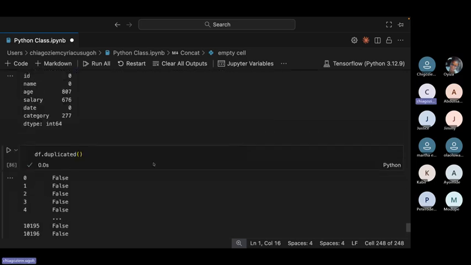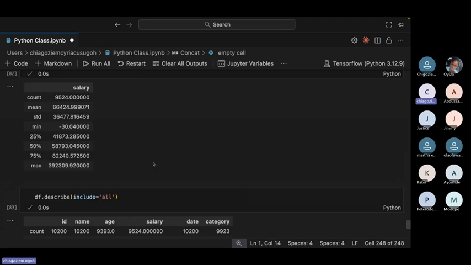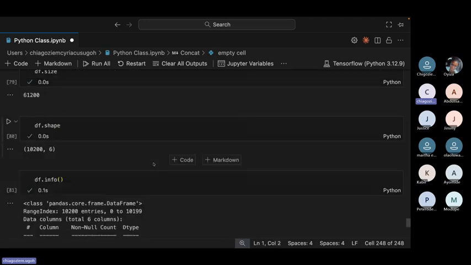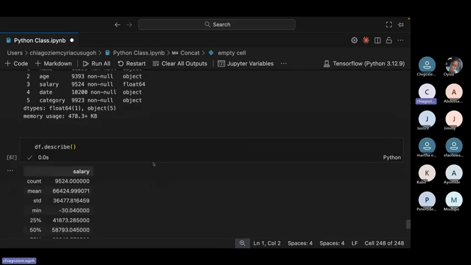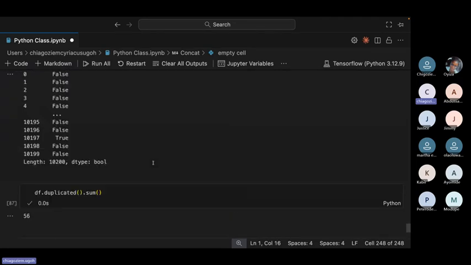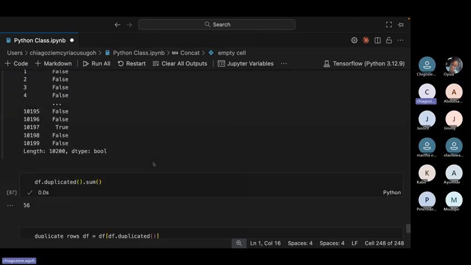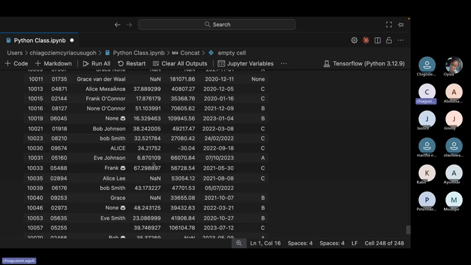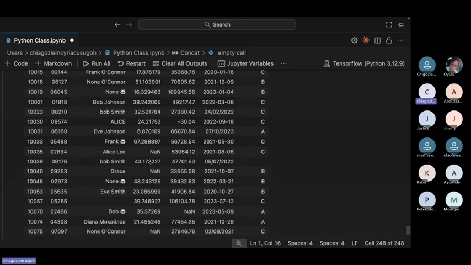So you can see here, for example, you've seen how we have 10,000 rows, 10,200 rows, and you can see how messy and dirty this data is. Like I said, I'll drop this on the Python challenge channel, so you can see these are not supposed to be there. There's no name that has this. Either you're bearing a name or you're not bearing a name. You can't say Frank and a smiley, right? So these are the things you see in the real world that you need to sort out.